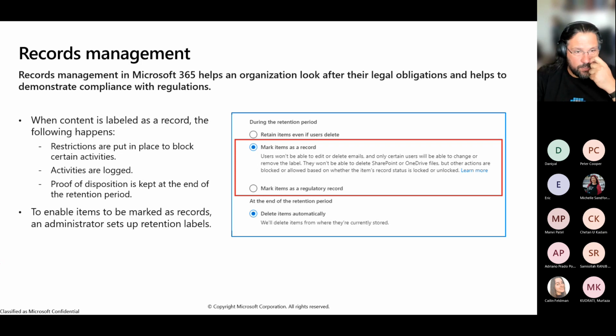because context changes a lot, and it would be terrible if you had a record from 20 years ago that would incriminate you against something now. So you should always only keep records or any data for as long as it's useful, for as long as it needs to be kept according to the organizational policies, and then get rid of it. So with records management, when something's marked as a record, then it's treated differently to regular data, and then it will be disposed of.